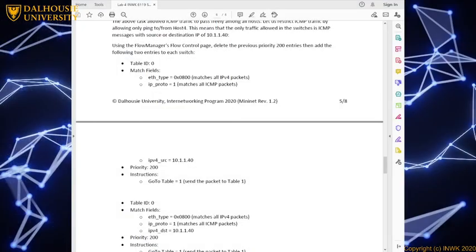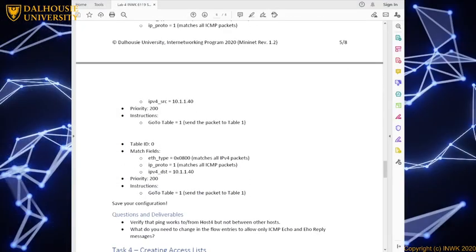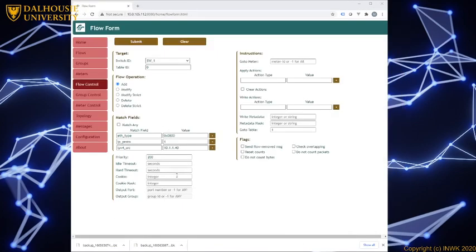Before you move on, we're going to use the second entry here, which is the same as the previous one, except now the destination is 10.1.1.40. I'm not going to change anything except this field.